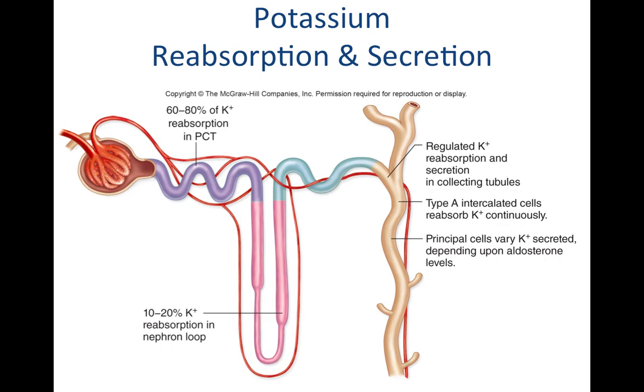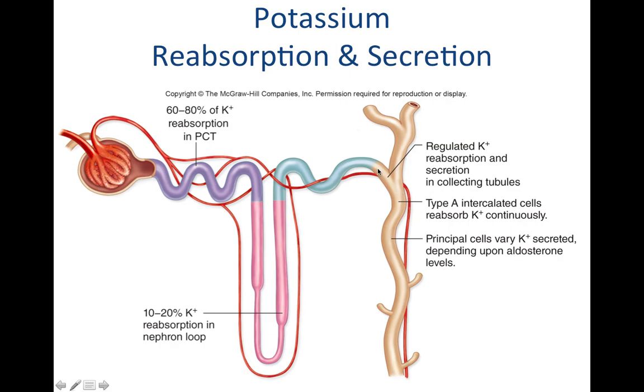For potassium reabsorption, a lot of the potassium will be reabsorbed in the proximal convoluted tubule here. You do get some of that potassium reabsorbed in the ascending limb of the nephron loop, thanks to those sodium, chloride, potassium symporters that are present there. And even if the potassium isn't strictly reabsorbed through transporters, remember that you're going to get some of that potassium that's attracted to the extra chloride in that limb.